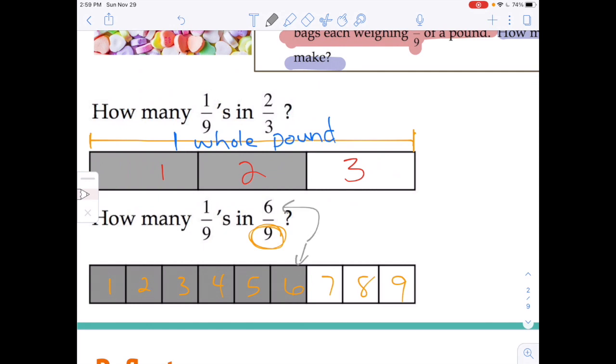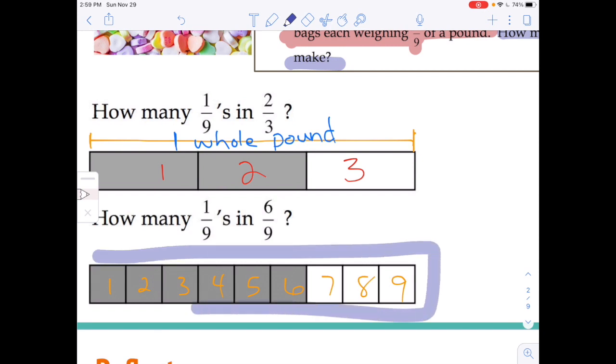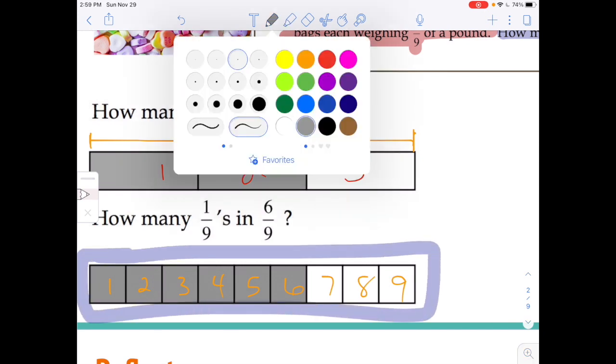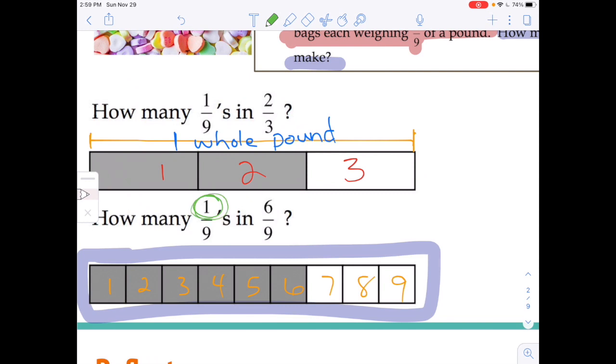So this question, instead of saying how many ninths are in 2/3, I can change it so that it says how many ninths are in 6/9. And now, because this bottom picture is already broken into ninths, I just need to make groups of 1 because 1 was the numerator. It's sometimes confusing to think of a group of 1, because if you're just hanging out by yourself, you don't think of it as a group. Usually you think of that as multiples, but we're going to call these groups of 1.